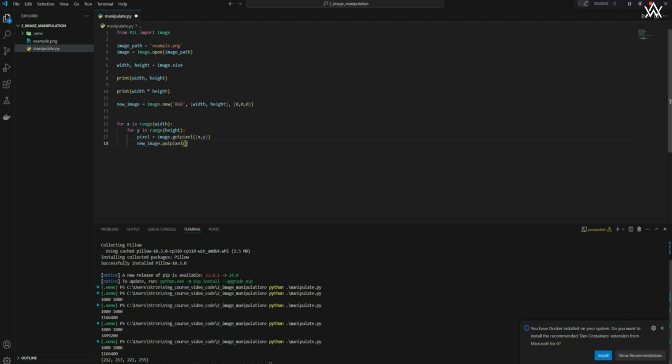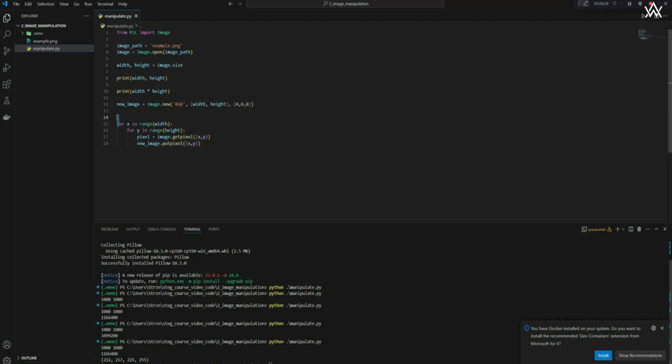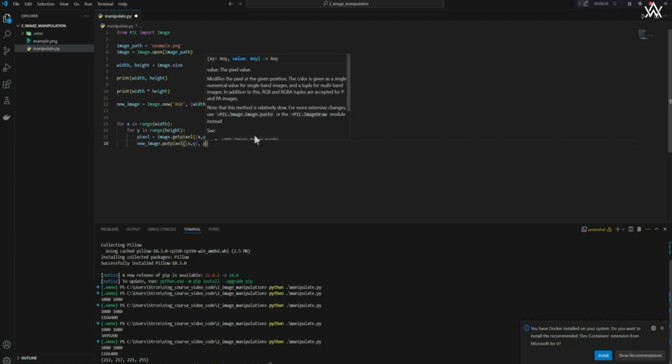So what happens if we do it at x comma y, the coordinates? We're looping over the width, and then over the height. So for each x coordinate, it goes through all the y coordinates, and it just does a double for loop. And then we're going to give it the value of pixel.